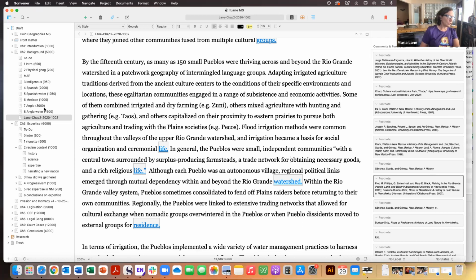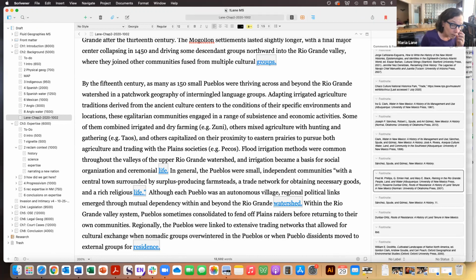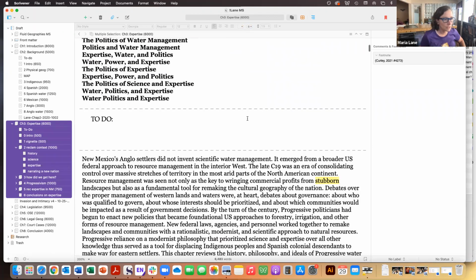Okay, so let me show you one thing. You'll notice that when I opened this and started this, we didn't have the sidebar over on the right. But then when we started having comments show up, the sidebar popped up. So this sidebar is the info bar. It can be turned on and off with this little blue circle with the eye in it. I'll go back to this chapter I'm currently working on.